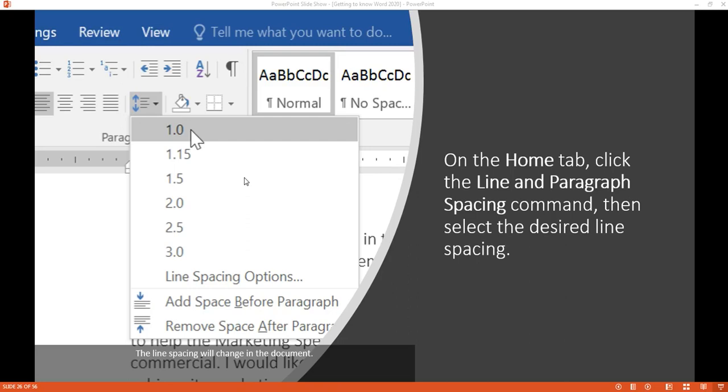If you just click on that command, it's going to open up a little window that gives you the basic settings or the basic spacings. And if you see what you want to use, maybe just single spacing, you can click on that, and that'll make that paragraph single space between sentences. Not a problem. If, however, you wanted to actually put in a specific spacing for your sentences, you can do that by clicking on where it says line spacing options.